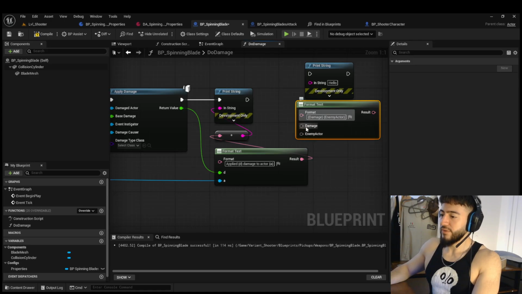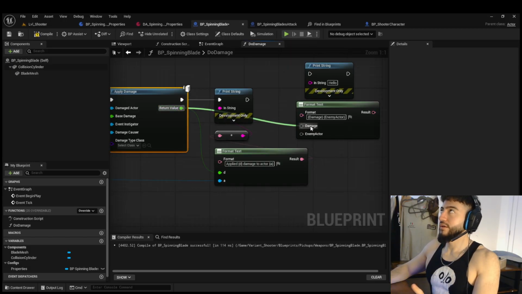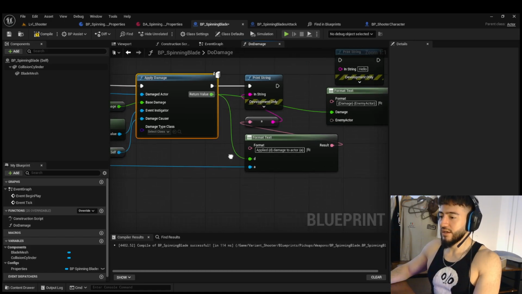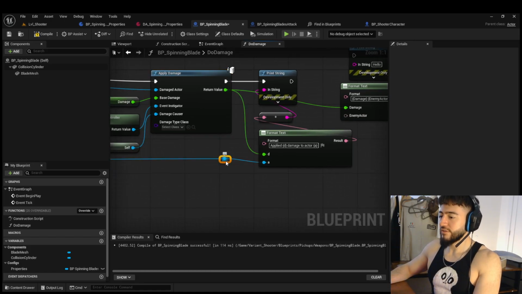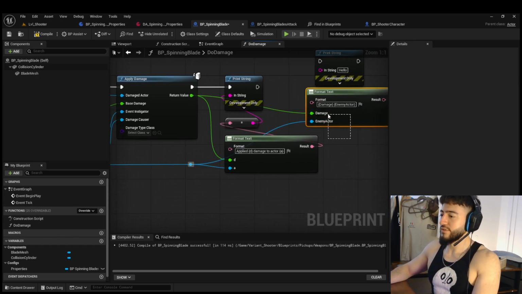It shows up as gray pins, and this means that it'll try to interpret the pin however it can, and not all pins can be turned into text. So an int can easily be turned into text. Same thing with actors. Actors have a function to turn their name into text, so it easily interprets that.